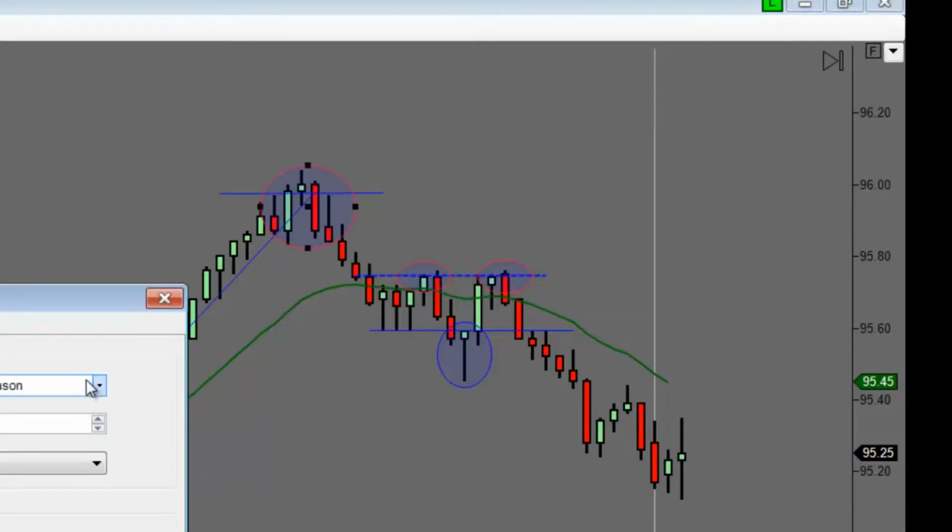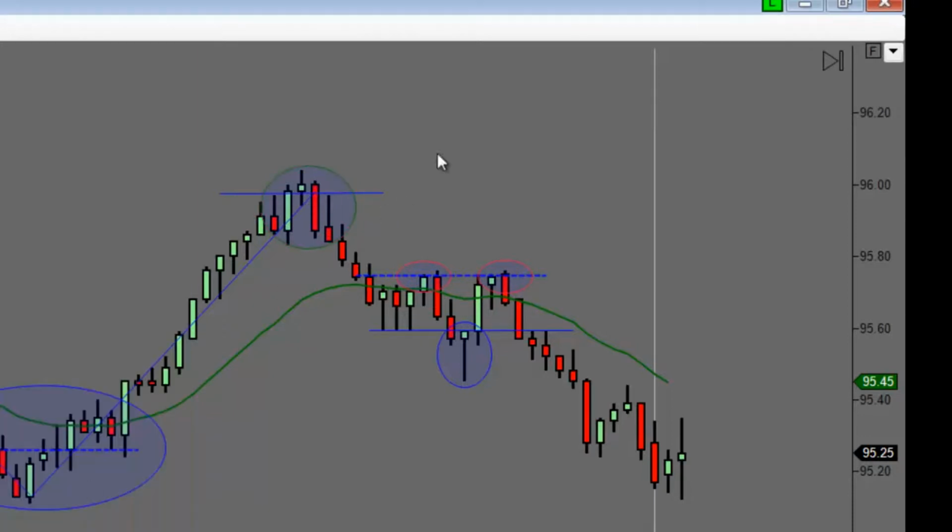And the reason I want to mark this one in green is because even though it's a setup and even though it's really extended at the top of this, you have to remember this move up here. This is where, at $96, we're talking about price being up $2 and roughly 20 cents from where it opened or from the overnight low. So you could have gone short here.